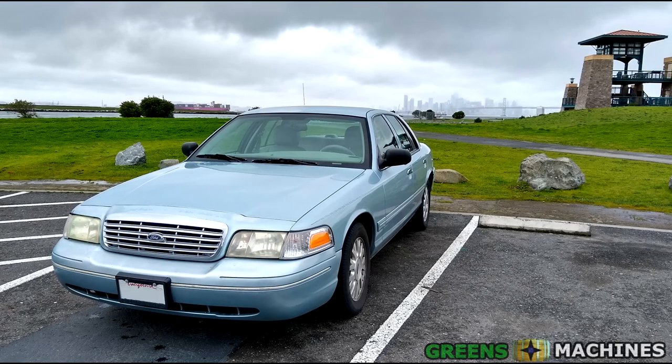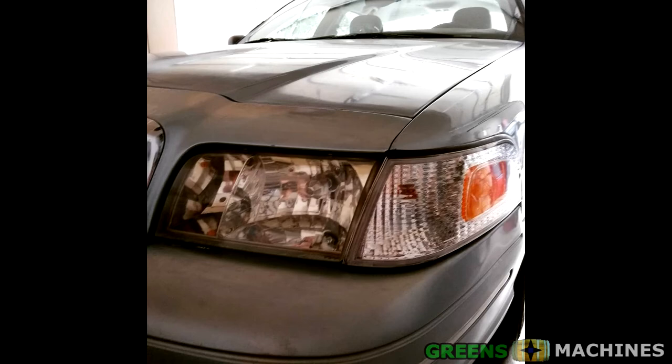This is my 2005 Crown Victoria. I bought this car off an elderly lady a few months ago when I decided it was time for me to find a successor to my old car. It has had a few minor issues, such as needing some new light bulbs and side markers, but today I finally got around to tackling the largest of these problems I found during the test drive.